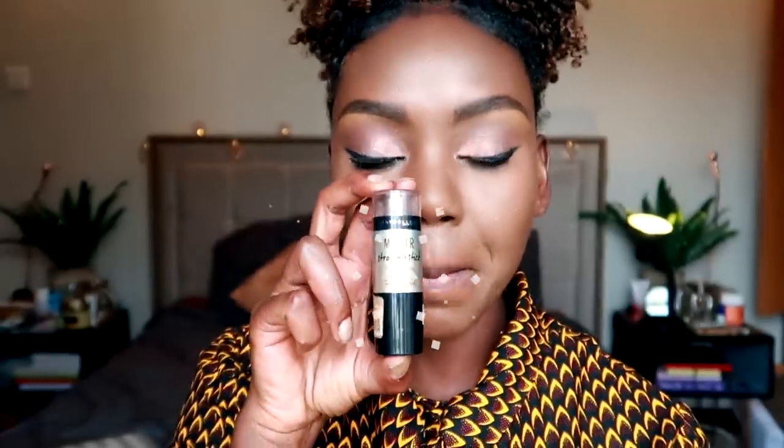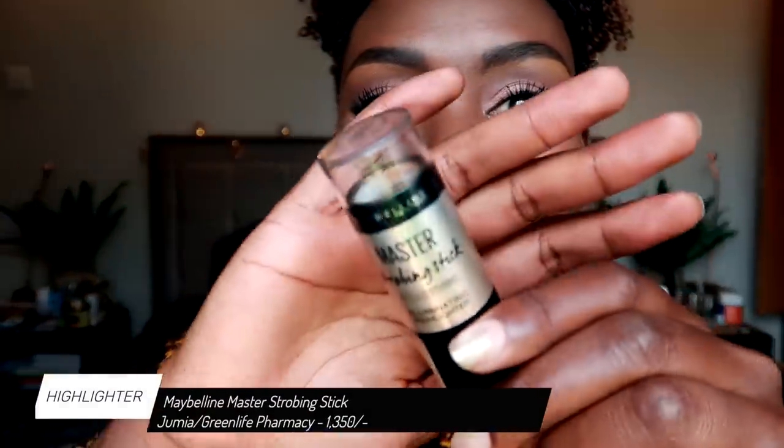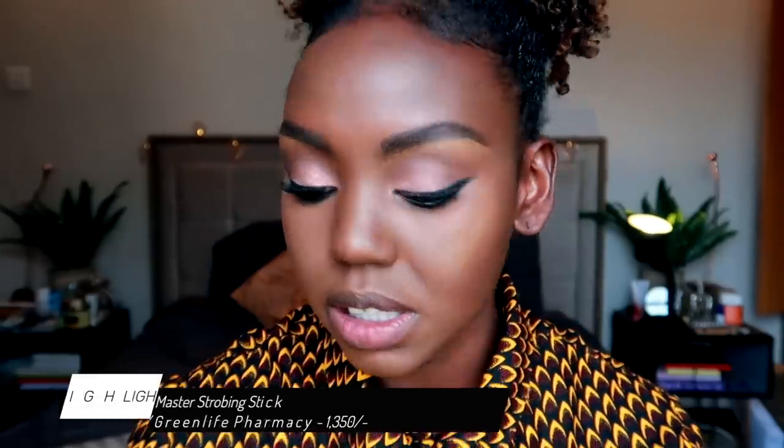Highlighter, Maybelline Master Strobing Stick. Look at me bringing my hand here. I don't know how to do this. Just follow your heart when you're doing this. Dab, dab, dab. And then lightly sort of try to blend it in.